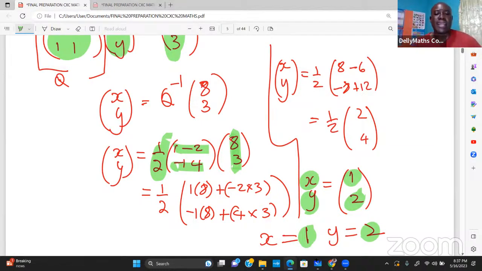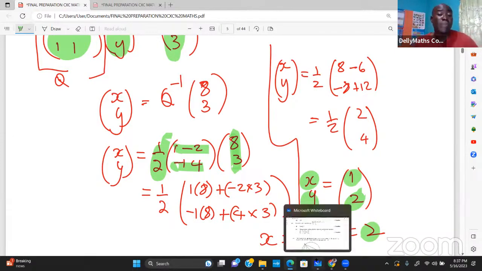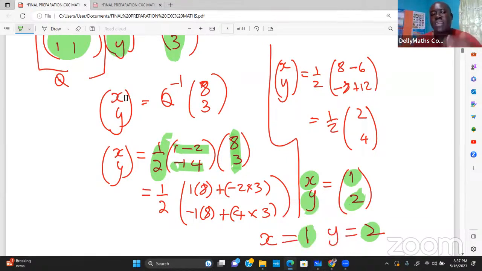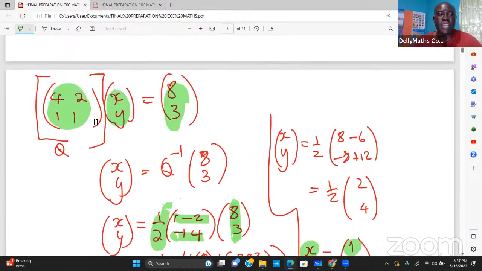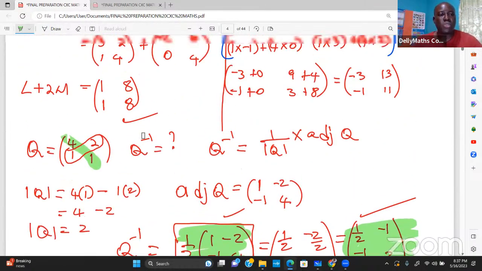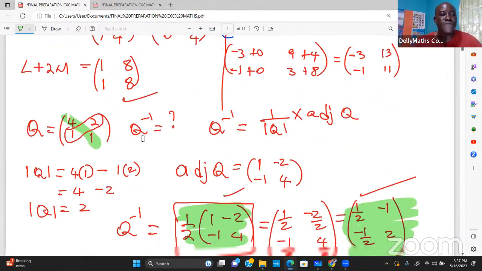I want you to understand that whenever they set up anything for you to do like simultaneous, they're going to ensure that they have a 2 by 2 matrix then an unknown matrix, which is going to equal to another matrix. But the 2 by 2 matrix always has to come first. It's not like they have an option. They don't have any option. The 2 by 2 matrix will have to come first.